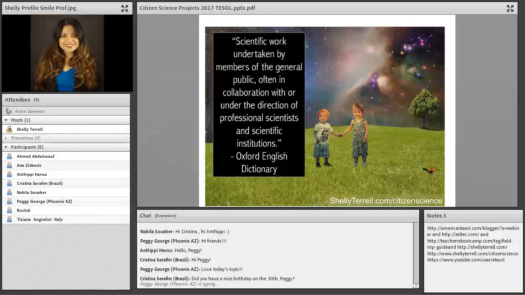Citizen science, what that means is, the Oxford English Dictionary, Oxford in general, is really great about capturing all the new terms and all the new lingo that's coming out because of our use of the internet. And there are many different roles we get to play because of the internet.